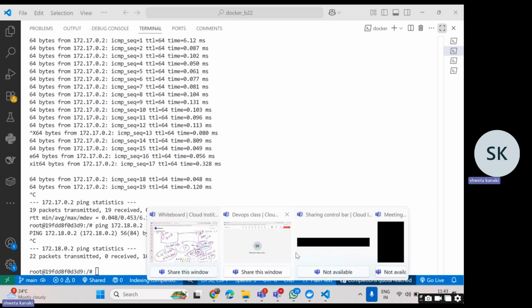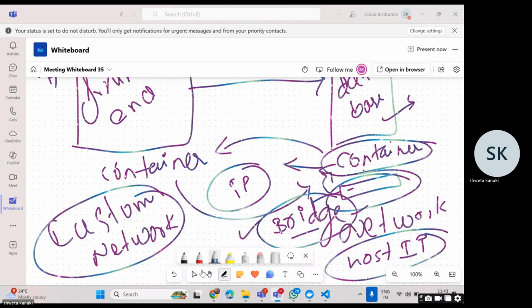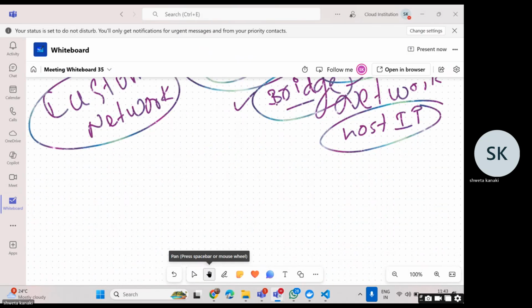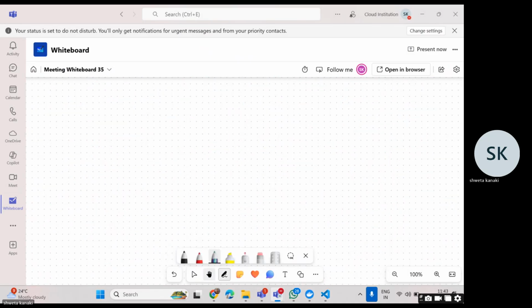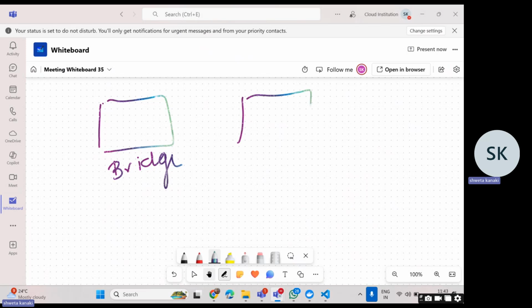What I have done: I have created an Ubuntu container, one Ubuntu container, in the bridge network itself. I have created another container, again in the bridge network.